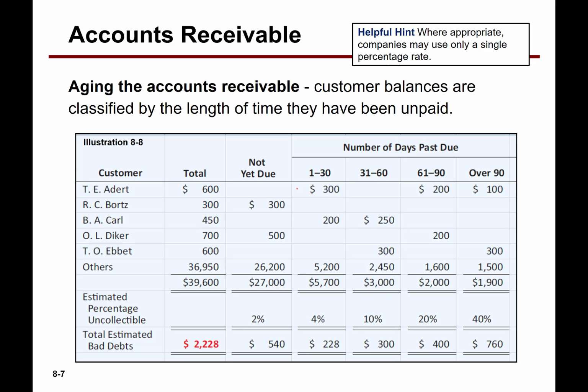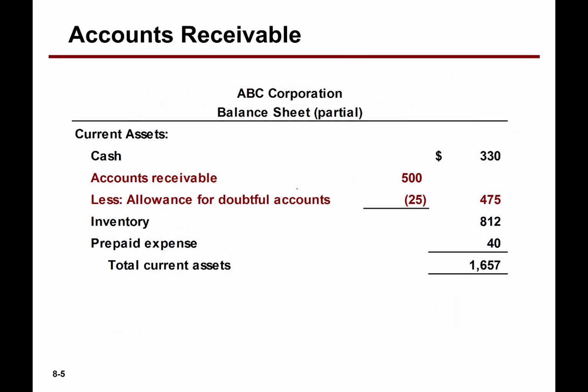But regardless, you're going to come up with your percentages some way based on what? Past experience with your clients as to what's going to go bad, okay? Now, once you determine what's going to go bad, you have on your balance sheet your accounts receivable. The amount that you thought was going to go bad is going to show up as an allowance for doubtful accounts, a contra against your accounts receivable, and you will end up with a net accounts receivable here of 475,000, whatever, right?